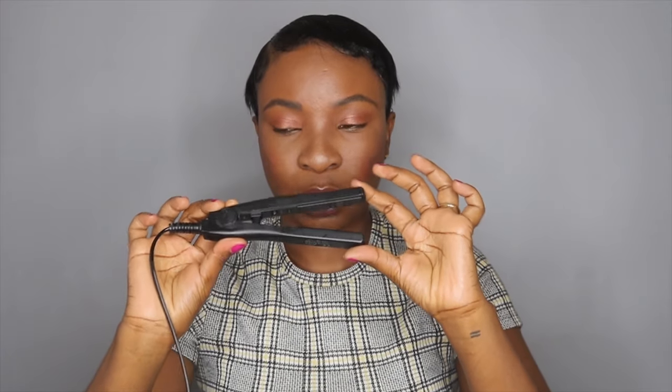So now to curl my hair, I'm going to use this mini straightener that I got from Clicks. It looks like this, it just says Clicks here. This is just a basic, I think about half an inch, straightener. I got it for like 100, it was cheap. It doesn't really say how hot it can get, but it's really, really hot. It doesn't have an adjustment, it just has one button here to turn it on and off. So this is what I'm going to use.